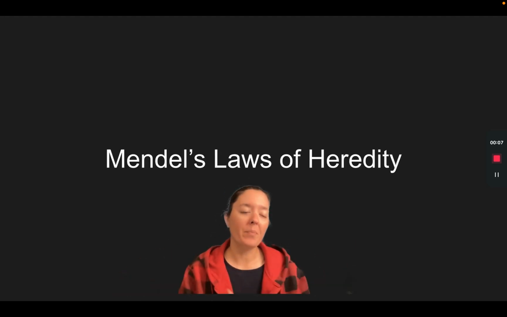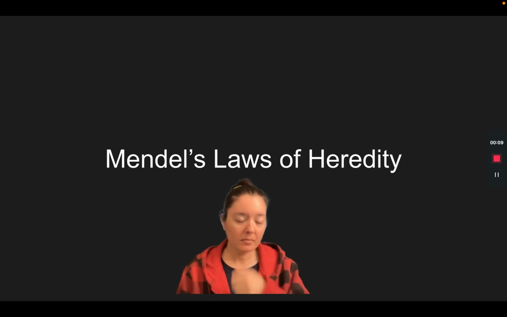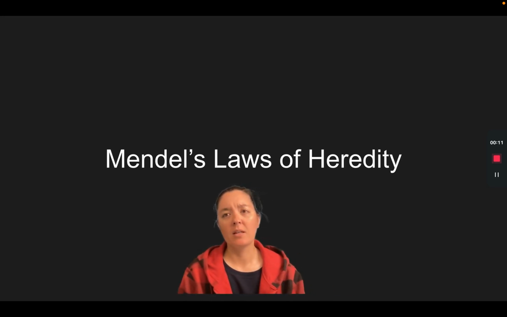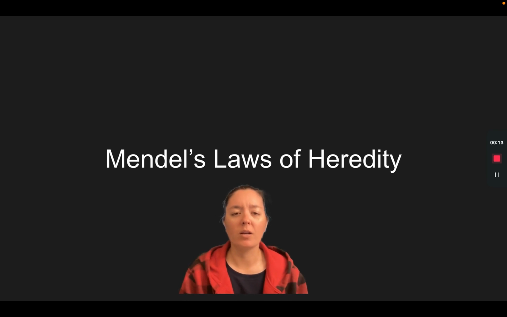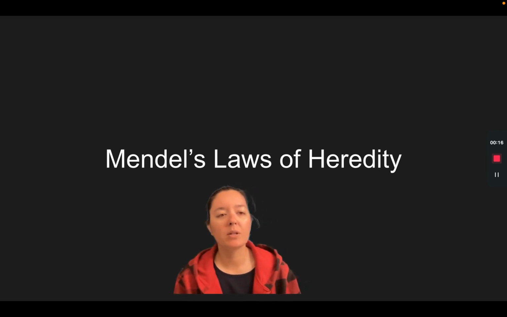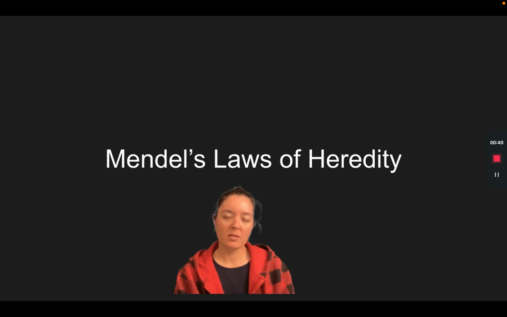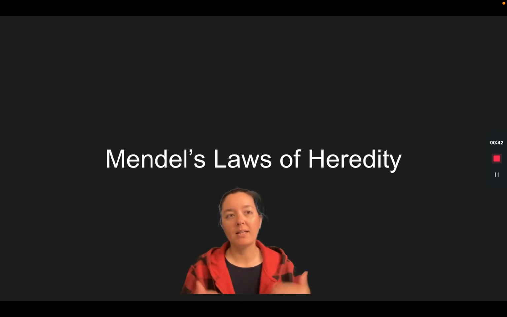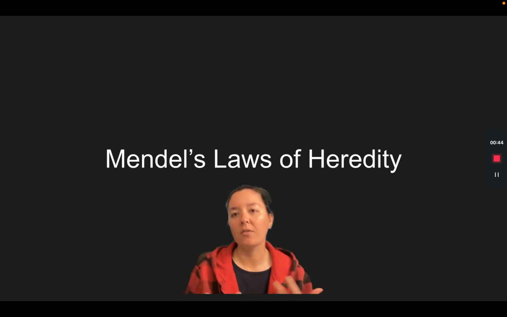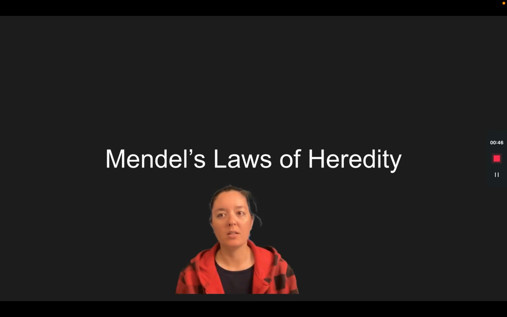So we're going to go back just a little bit and remember Mendel. He was the sort of grandfather of modern genetics. He did all the pea plant experiments. He went and investigated genetics without knowing all of the stuff we know now. But we can sort of work backwards and apply what we're learning now to what Mendel was discovering without all of this common current knowledge.